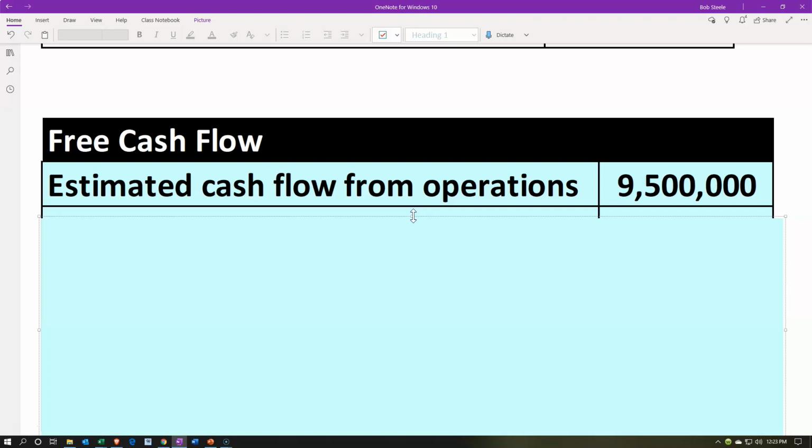So cash flow from operations is, in essence, what we believe our cash flow will be from the income statement, and then we're going to subtract out the obligations that we believe we will have to talk about the free cash flow, the cash flow that in essence we can do what we want with. Obviously, we are restricted by the business objective. In other words, if we're a corporation or management of the corporation, then we are an agent of the owners of the corporation. We're looking to generate revenue within it.